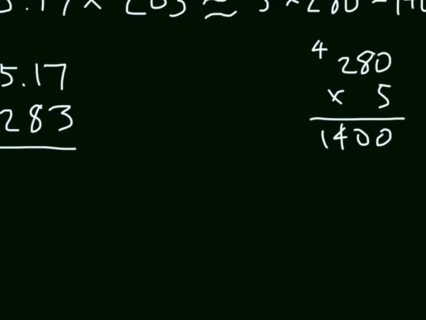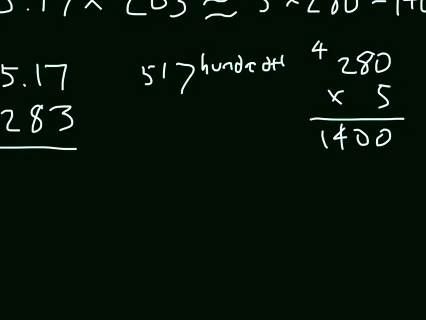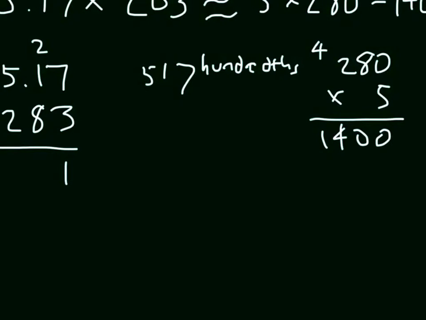So 5.17, that's 5 and 17 hundredths, or thinking about another way, that's also equal to 517 hundredths, right? So really I should be just looking at 517 times 283, and then I could go ahead and convert from the hundredths back over to a decimal number there. 3 times 7 is 21. 1, regroup the 2. 3 times 1 is 3, plus 2 is 5, and 3 times 5 is 15. Cross out the 2. I'll place a 0 to deal with the 8.